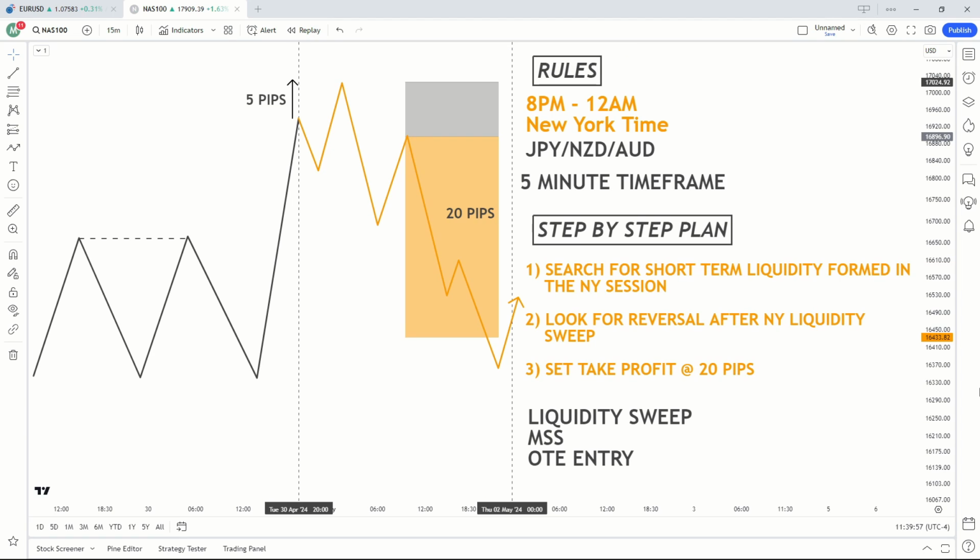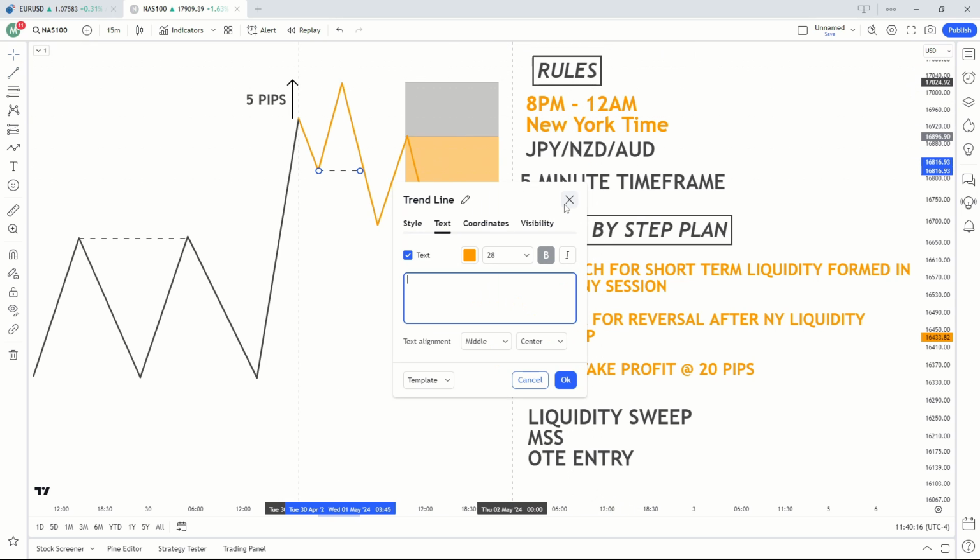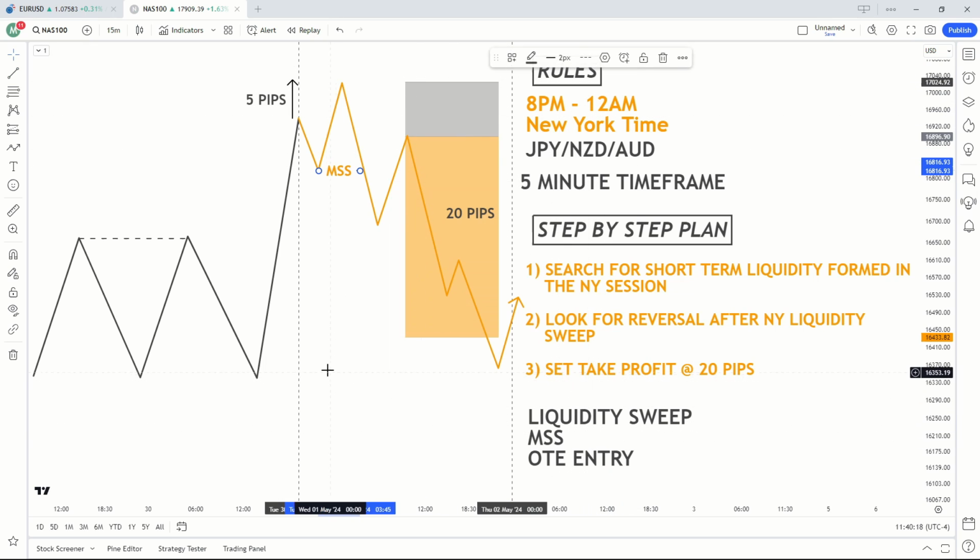Now you may be wondering, how do I even catch the entry? What is the true reversal? Which entry is correct? Now I'm going to explain everything. So after we get that initial liquidity sweep, in our case was to the upside, we get our kill zone start, we want to start to look for a reversal. Now the reversal pattern of choice I'm going to be using is a market structure shift, or some people like to call it a change of character.